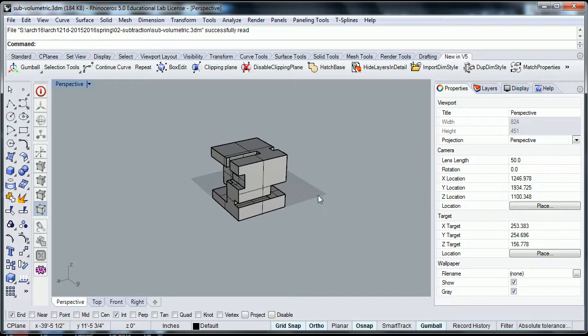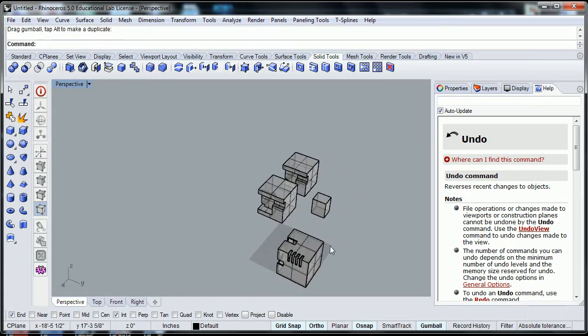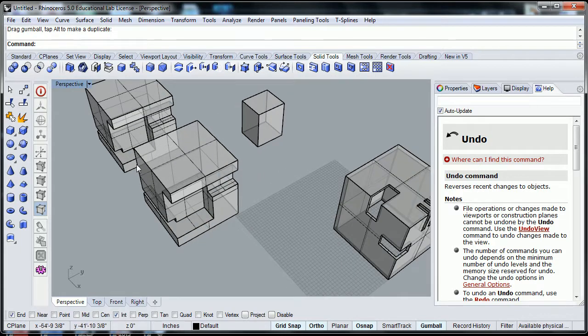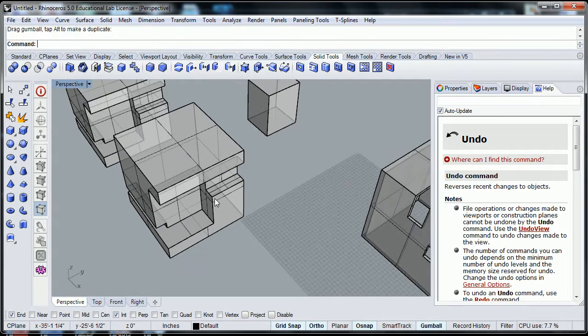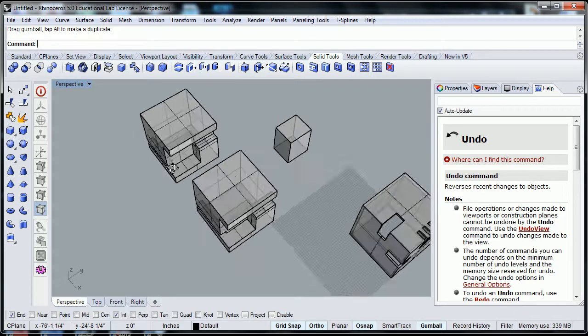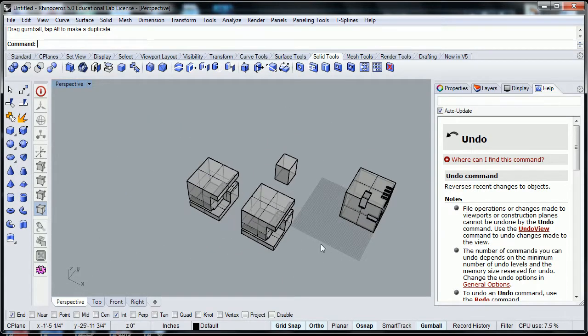Okay, and so now we have just about an hour left of time. What I would like you to do is continue making these boxes. So complete this box, make your own version of this surface subtraction box, and then complete this original one that we just instructed you on, and then make another version. Well, you could copy the one that we just did right here, and then make the other side your own. Okay, so next week on Tuesday I expect to have 4 boxes in your document, and you'll drop them in my drop folder. Okay, any questions?